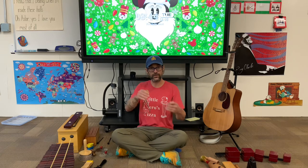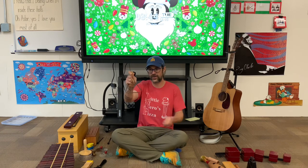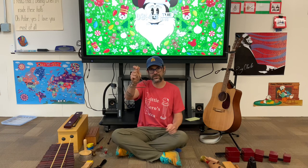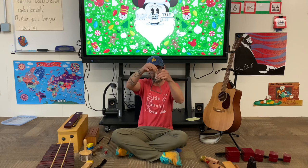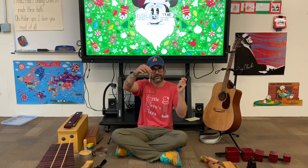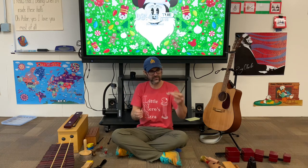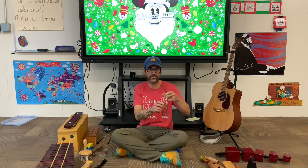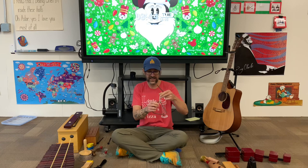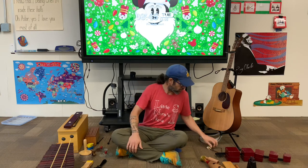This is a triangle. And like any instrument or any sound, if you stop the vibration, it doesn't sound so awesome. But if you let it ring out by holding this wooden thing that's attached to a string, then it makes a nice ringing sound. If this falls off, it's okay. They come off and they can go back on real easily. And if there's one in there that you want to play, because there are a lot of different sizes, if it doesn't have a string on it, you can borrow one from a different triangle and slide it on. Super easy, okay?